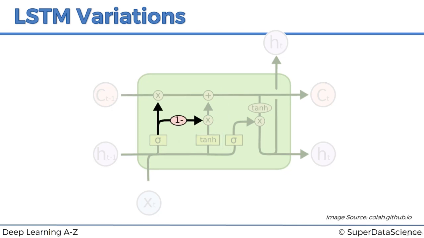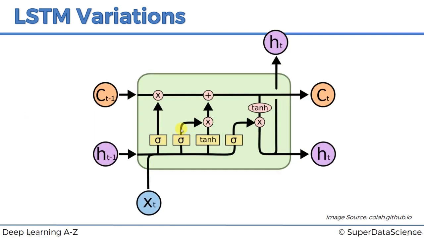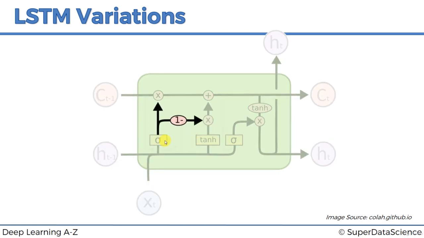Modification number two is when you take these two valves, the forget valve and the memory valve, and you connect them. So let's go back. Instead of having a separate decision for the memory valve, now you have a combined decision for the forget valve and the memory valve. And basically, whenever you close the memory off, whenever this is 0, this becomes the opposite. 1 minus 0 becomes a 1, so you have to put something in. If you make this a 1 or close to 1, this becomes a 0, and therefore you don't put anything in. Here, you just keep the old memory. So it just makes sense to combine them sometimes.